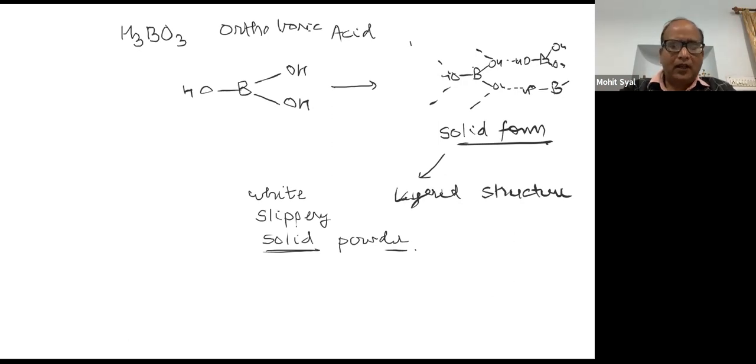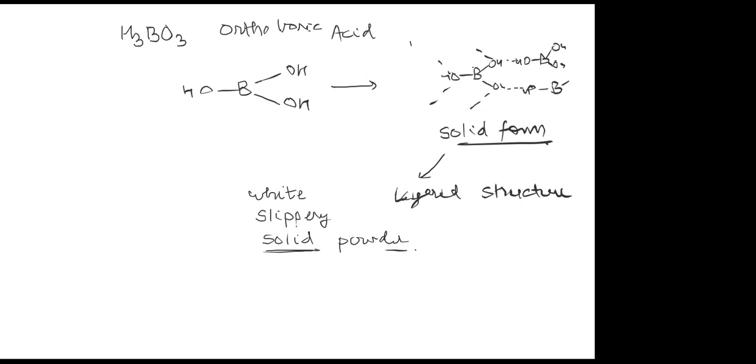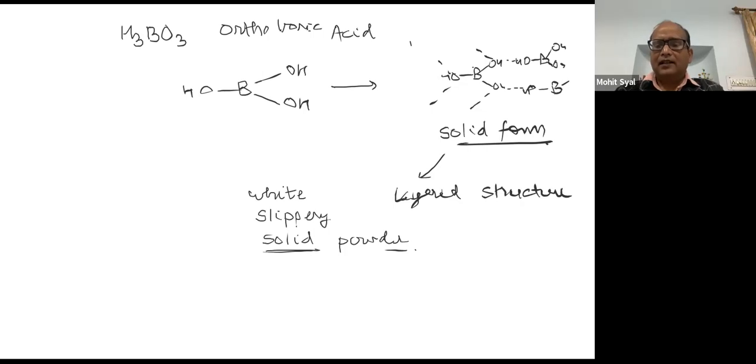Boron compounds are electron deficient, so actually they exist in the form of triangular units, and those triangular units can join together because they are electron deficient, and they can form polymeric structures, right? And this borax is used in laundry. Yeah, you said it very correctly. This borax is also used as an antiseptic, a mild antiseptic. Okay, clear? Any doubt in this? No, sir. And orthoboric acid, that is clear.